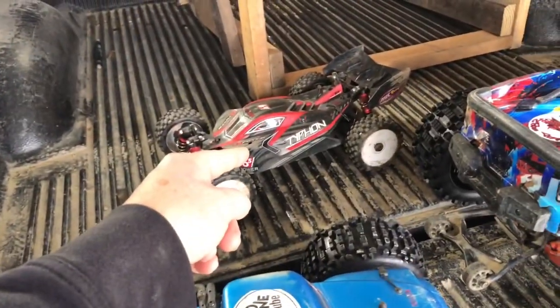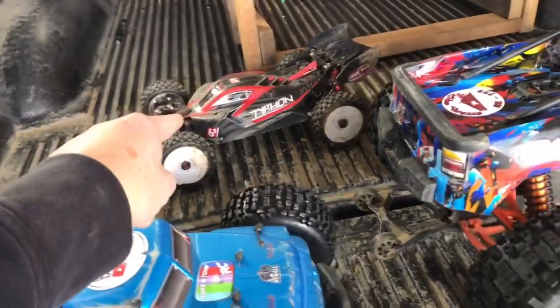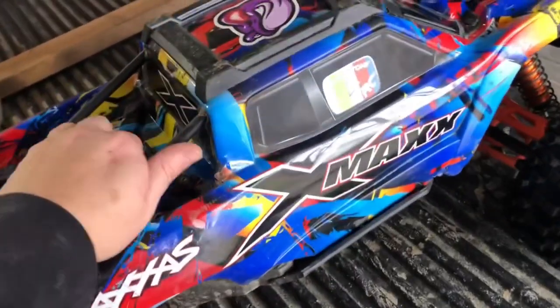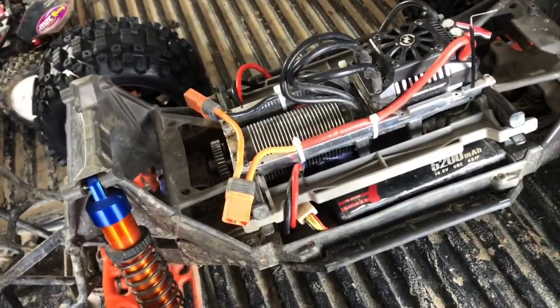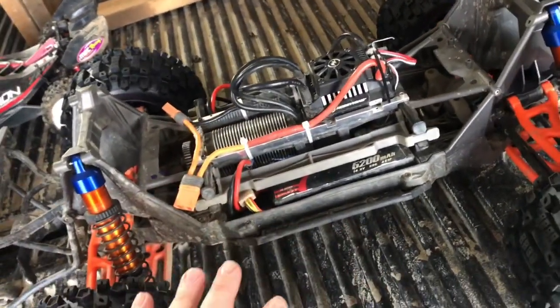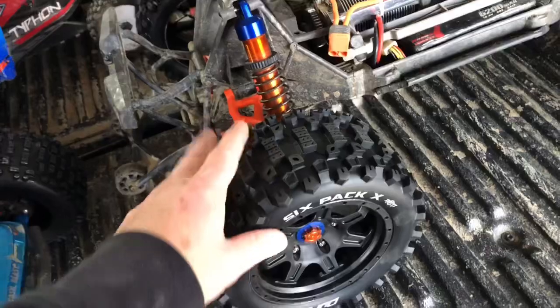Also going to take along with us the Typhus 6S. Got a new A-arm under that thing. That thing's fixed up and ready to roll. And the XMAXX, well, what can we say about the XMAXX? This thing, we are running the 800 kV Max 5 combo on this thing. It's an absolute beast.